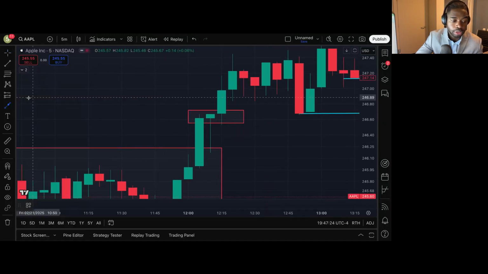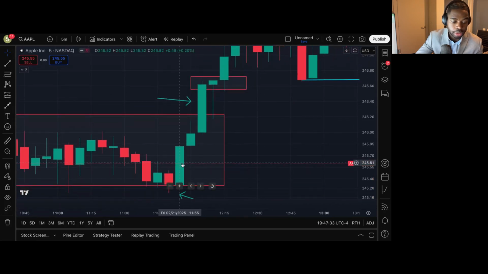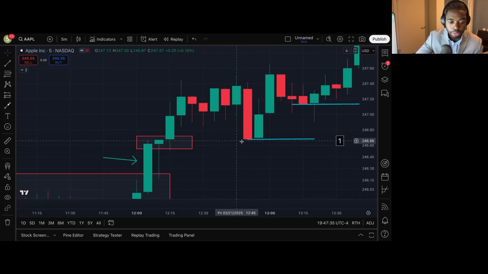For those of you who don't know price action, a trend bar is a big bar that contributes to the direction of a trend. This is a big green bar, that's a trend bar. This is a trend bar. This red bar is a downward bar, so it's also a trend bar. That's pretty big. These small little bars, you don't want to enter after. These are non-trend bars. They don't contribute to the direction of the trend, and they don't give you any information on whether this stock is going up or down.